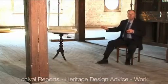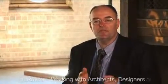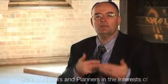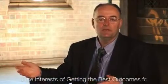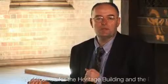on the floor that blows out the air at any temperature you want, and then somewhere outside the building you've got the compressor. Rather than modifying a ceiling and introducing registers, we've developed ways over the years of softening the impact and increasing the reversibility of these services in a way that we maintain the integrity of the heritage building without causing damage when these services are at any later time removed, which they will be, because services and technology change all the time, and whatever's good for today is going to be useless in 20 years' time.